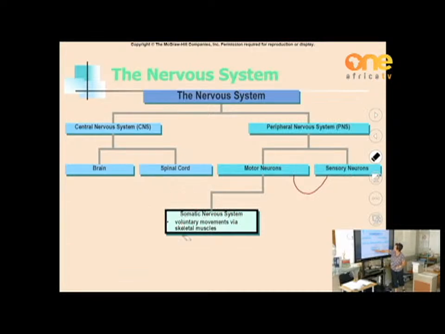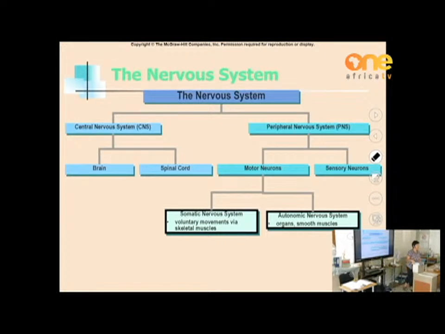Okay, then the motor neuron needs to talk to the voluntary muscles. What is voluntary? Please lift your hand. Can you all do that? Okay. Please digest your break time food now. It is already busy happening without you thinking. That is involuntary. So the motor neurons, some are voluntary, which work with the skeletal muscles, and some are involuntary, working with the autonomic nerve. You cannot control it. It is controlled by your brain, but you cannot do it very consciously.